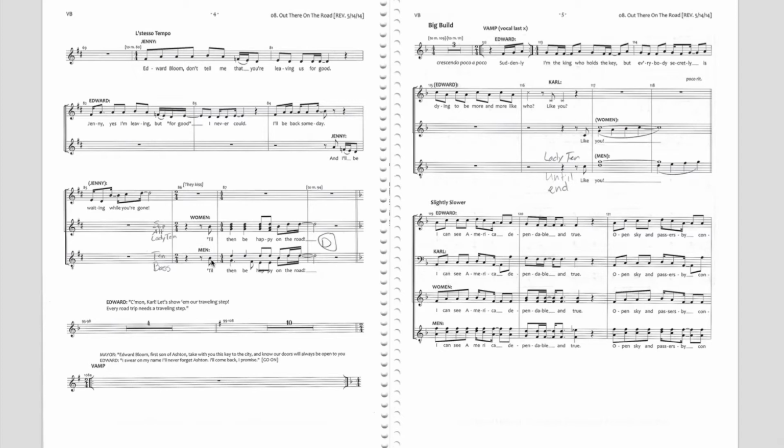All right, so the basses and the tenors sound like this. The basses are, till then be happy on the road. And tenors are, till then be happy on the road. Then we've got the altos. Mezzo-sopranos. And the first sopranos. Very good. This is everybody here slowly.